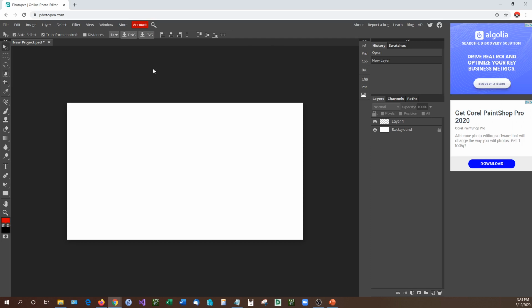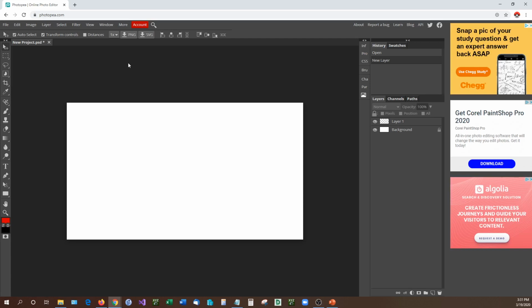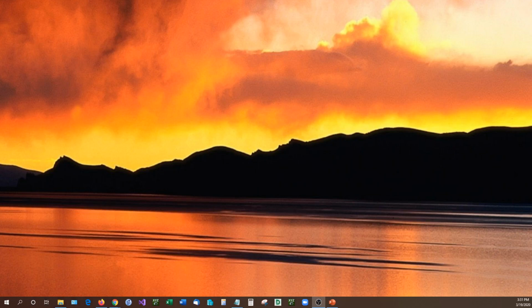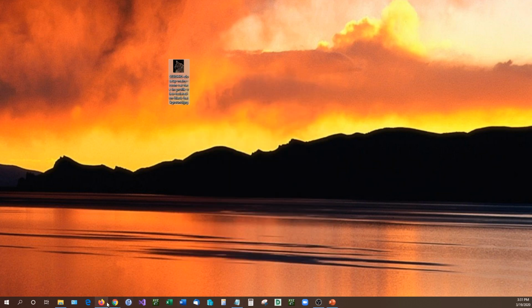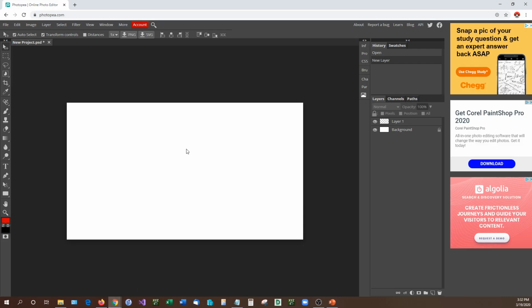Now you can do that one of two ways, and one way is very finicky, but it does actually work, and I'm going to minus this stuff down so we can actually see. And the first way is to copy an image. For instance, like this image right here, we can right click on it and go to copy, which is right down here, and then I can bring PhotoPea right back up, and I can hit Control V, which is paste, and sure, let's allow. Or we can paste it right here. Sometimes this works, sometimes it doesn't. For instance, it didn't this time.